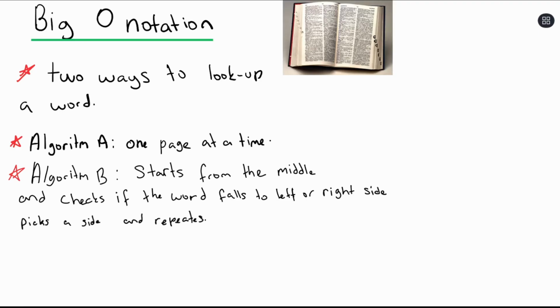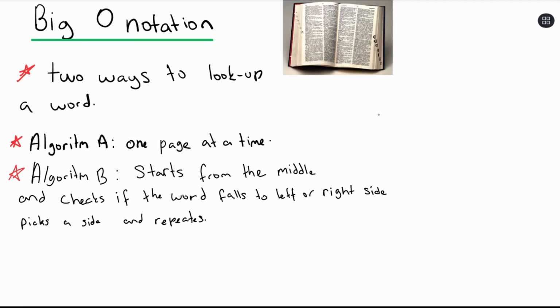So from the left side, now from the beginning to the middle, the new end that we have. So this is the middle, and this is the beginning. So we know it's on the left side. So now we're gonna get the half of this, and we're gonna check again if it's on the right side or the left side. And we will keep doing this until we reach the specific page. Now these two algorithms will find the word, but they will find it in a different time.